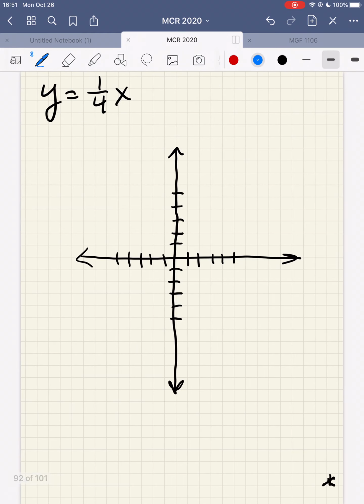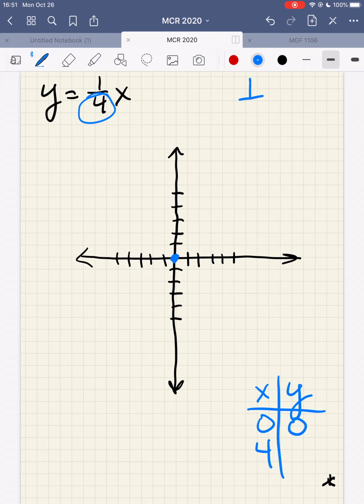We have y is equal to 1/4 x. Okay, it's a fraction. So again, I'm using intercepts. That's what I was told to do. And if x is 0, because that's where my math is, y is also 0. So again, I have the origin. So I can pick any second point I want. Remember, my denominator is 4. I want to pick a value of x such that it cancels out. So you can use the denominator or any multiples of it. I'm going to choose positive 4.